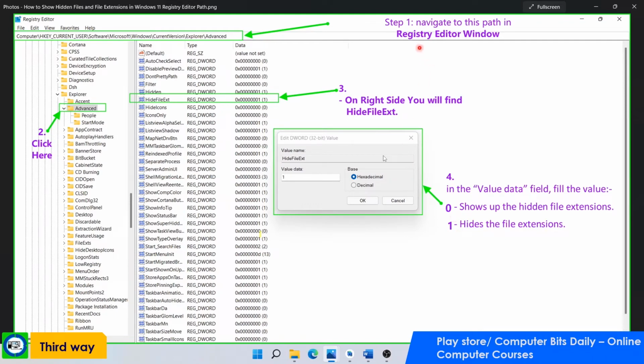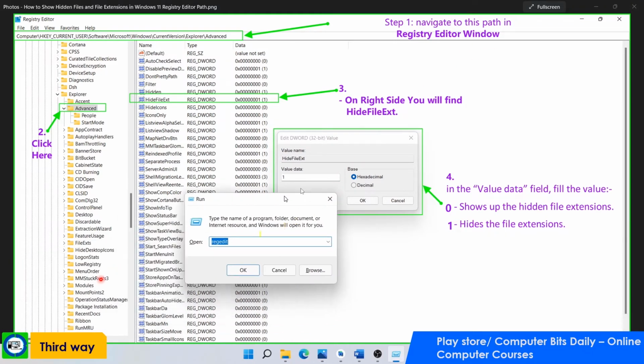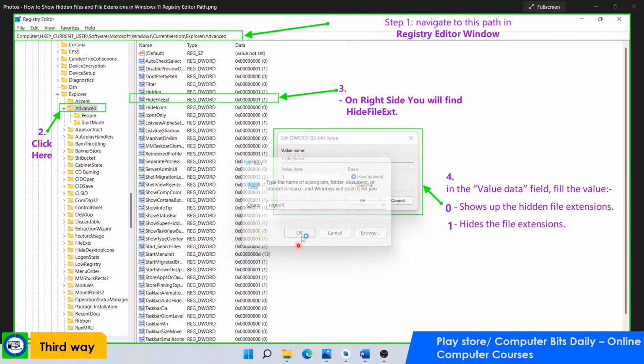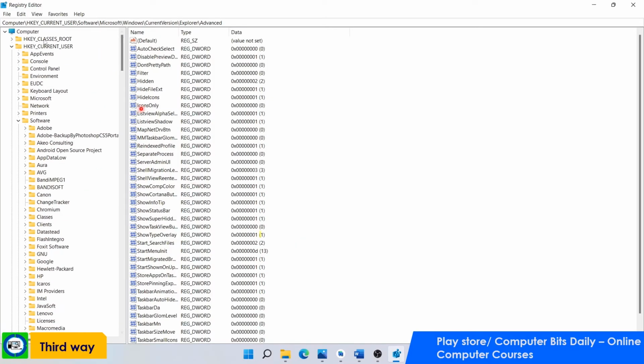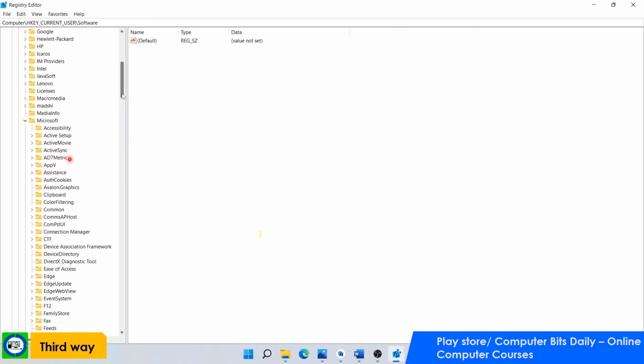For that we have to open Registry window, press Windows plus R key to open Run dialog box, then type regedit and press OK to open Registry window. Now let's move to the path we already have seen: computer, H key current user, software, there find Microsoft.